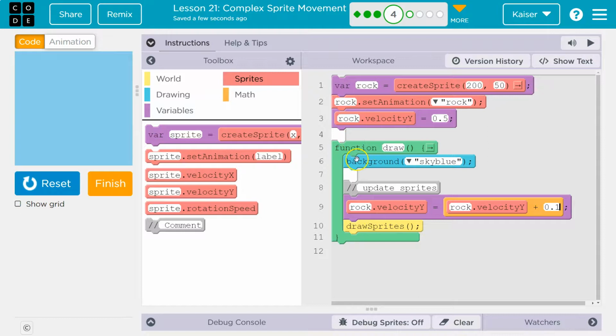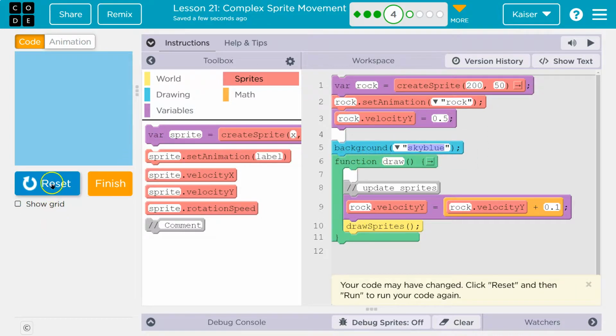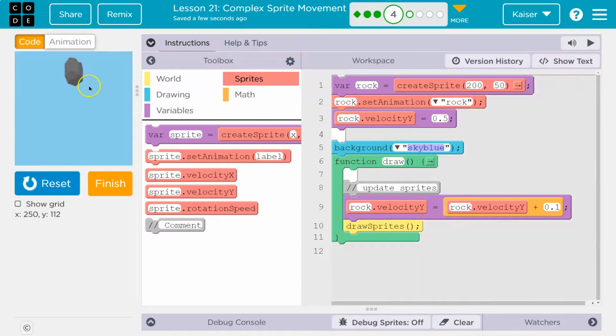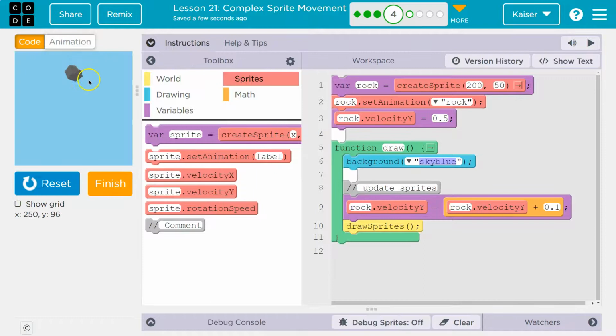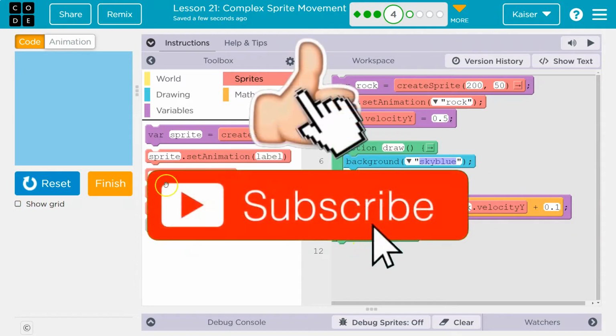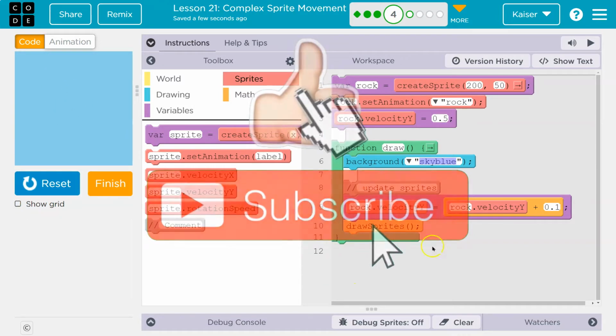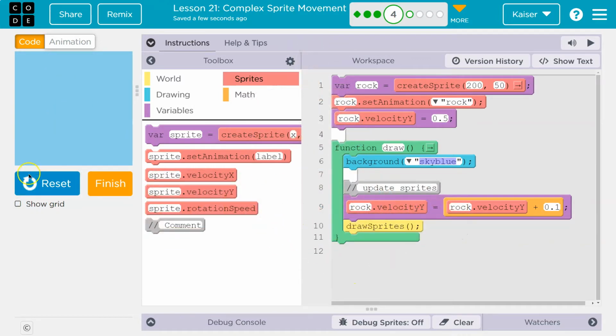We then blank out the background, and keep in mind, if we don't blank out the background, we get a smear. Because it happens so fast, we never even see it, but it does cover everything for a fraction of a microsecond before changing up the velocity by 0.1, right? We add it to it each loop, and then we redraw the sprite a bit faster. Zoom, zoom, zoom, 30 times a second until it speeds right off the page. But, cool. Onward.